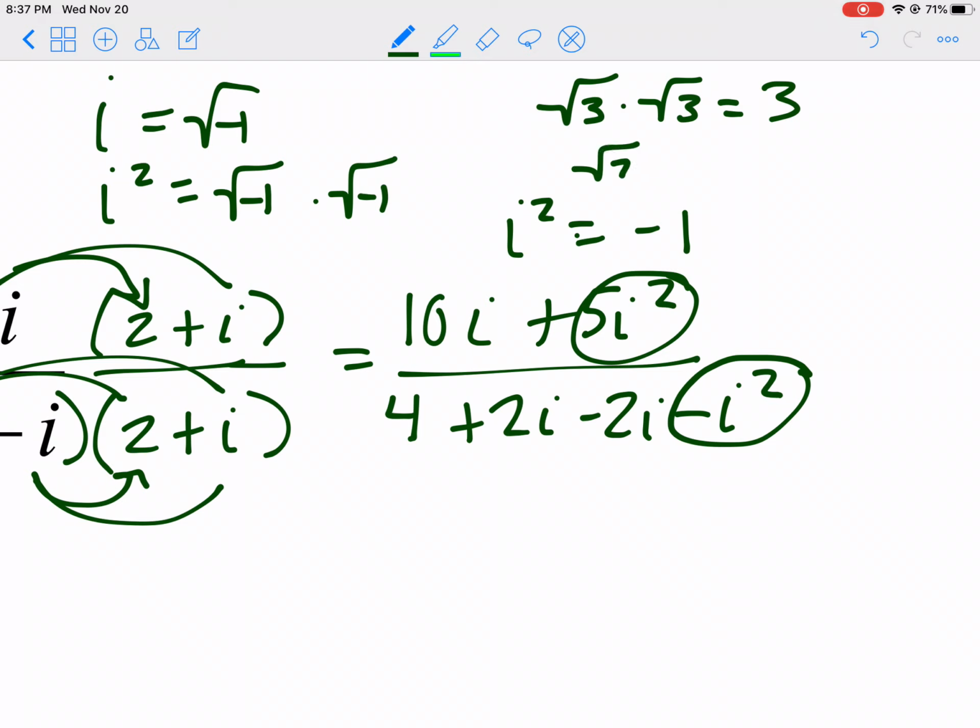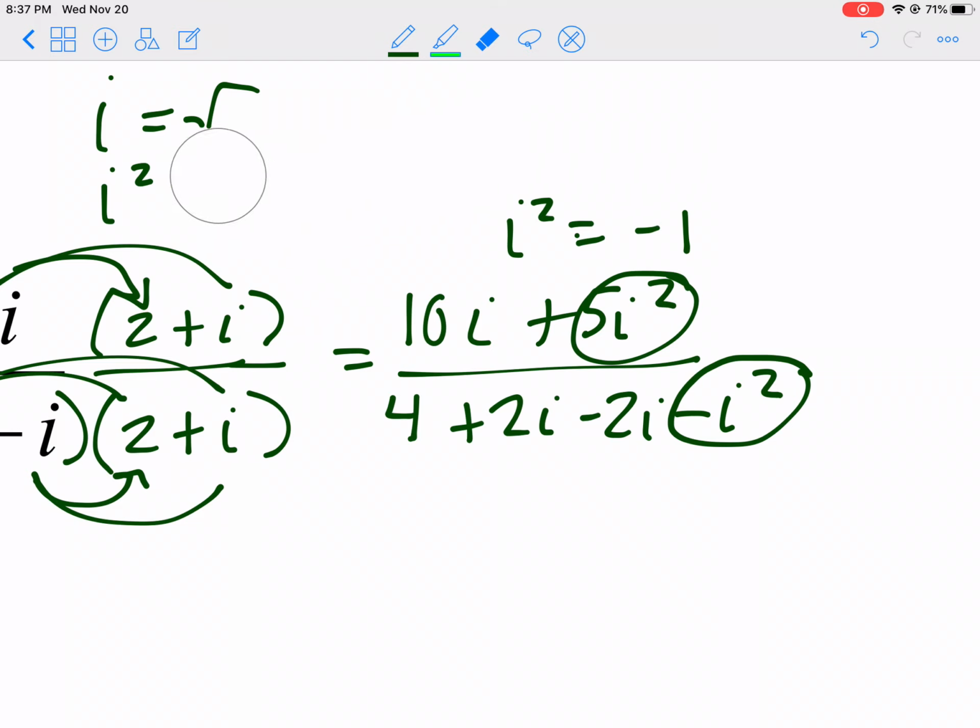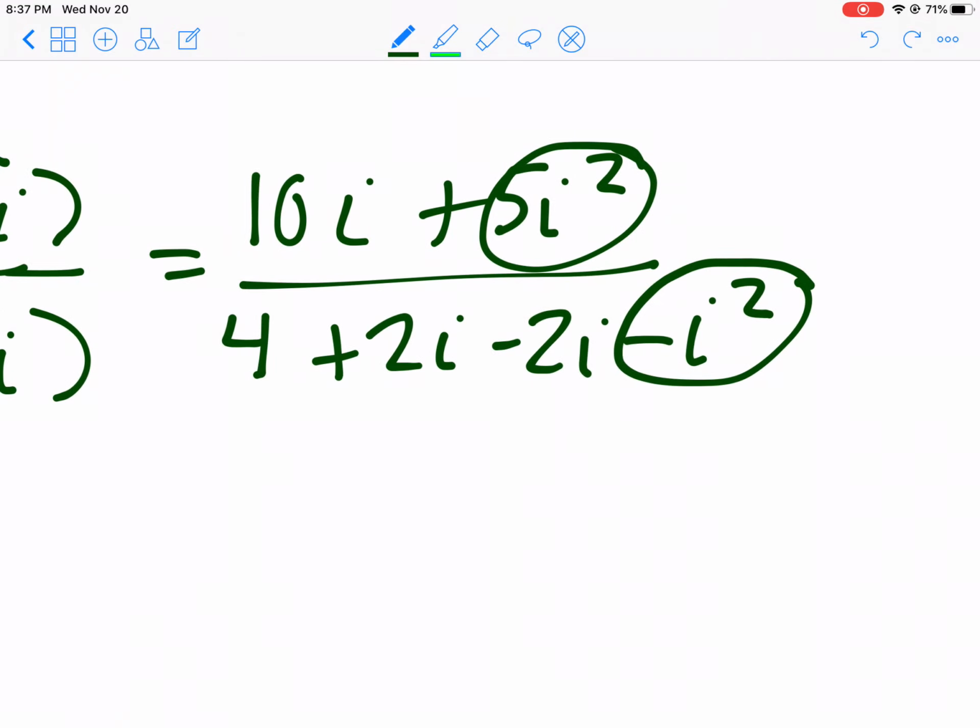And if I do that same thing with square root of 7 times square root of 7, guess what I'm going to get? 7. So in this case, when we do square root of -1 times square root of -1, our answer is going to be -1. Okay, that was just a recap on the lesson that we had learned to discover it, but now let's put it to use.